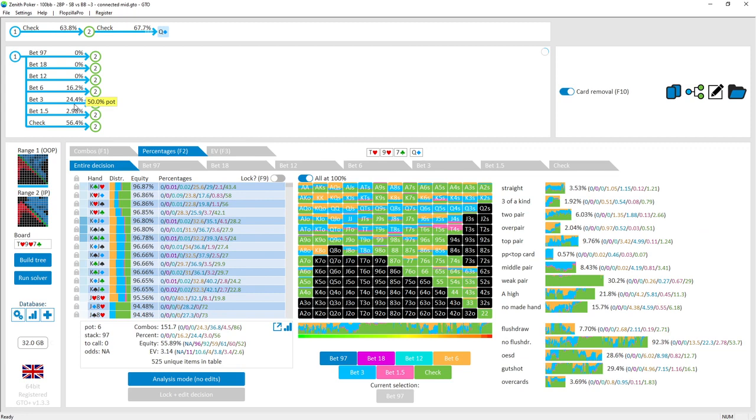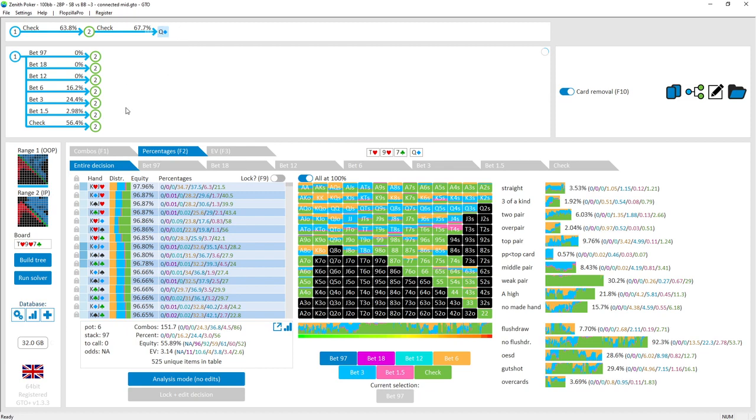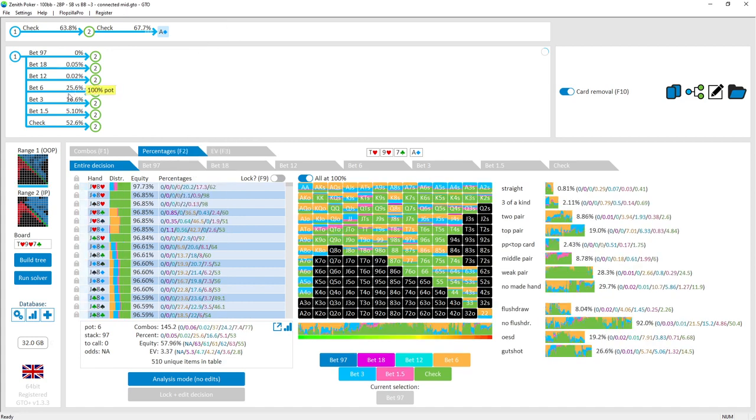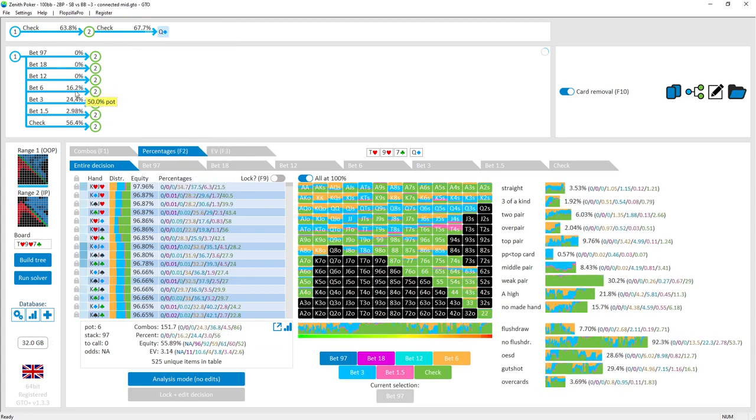But when you get a relative brick here, you get an overcard that doesn't complete any flushes. This particular overcard, like the queen and the king, both complete straights as well compared to the ace. That's why the ace is so good; it doesn't really complete any straights. So that's why on an ace, the most prevalent bet size is this pot size bet. But on a king and on a queen, it goes to this half pot being taken slightly more often. That's because of the presence of the new straight that's come in.